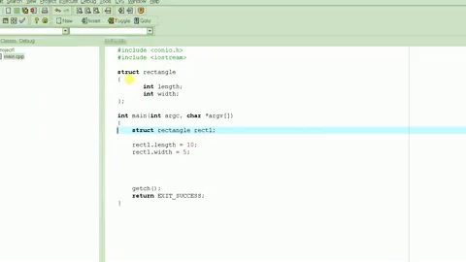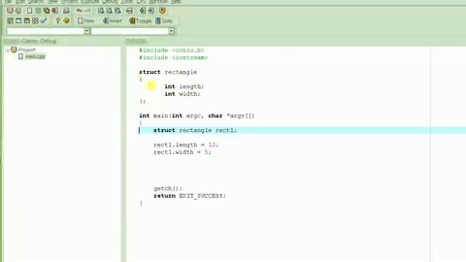So we call it a struct rectangle, and since every rectangle has two properties that define that particular rectangle, its length and width, we put these as the members of this structure, and this way we represent a rectangle using this structure in our program. If I give you a length and width, you could draw that rectangle, if you will. So I have uniquely identified what rectangle I'm talking about.